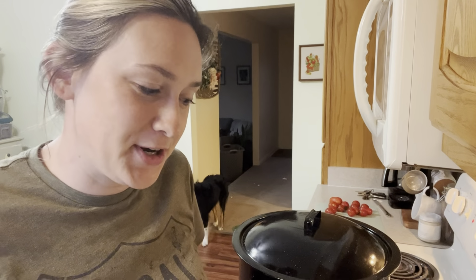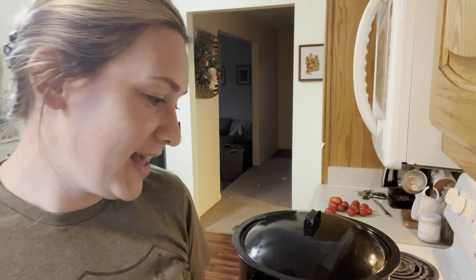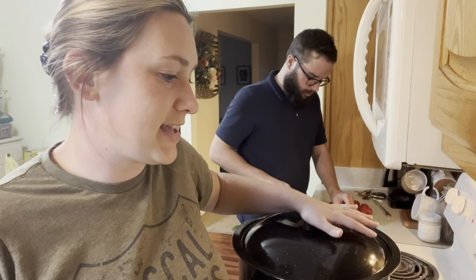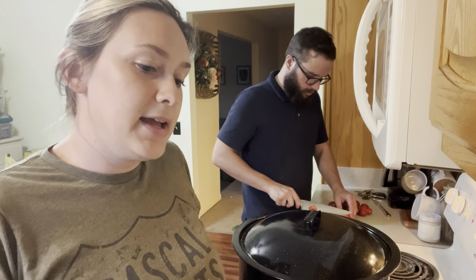Well, I had really high hopes today that I would get all of this stuff preserved. I of course had to work my day job so that I didn't get a whole day of canning under my belt, but I got what I was able to do done. So I'm happy. I'm going to get these going. I'll put a quick clip at the end of them coming out so you can see what the peaches look like. And I think tomorrow or later this week, I'm going to be canning the green beans and, I don't know, everything else I've got around here.